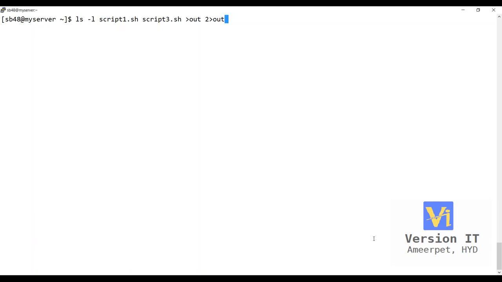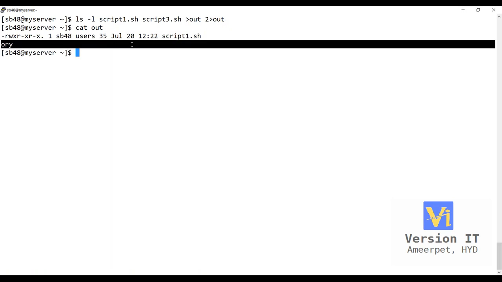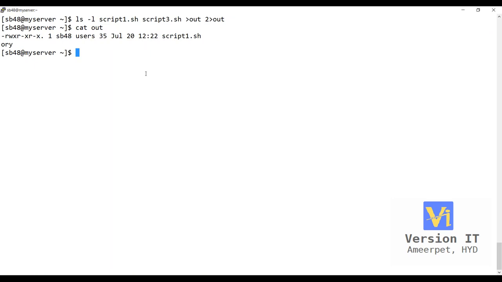But it will not work. Why? Because you are using an override symbol, so it is not going to work as expected. If you see cat out, you'll not have the proper output. You can see something is missing. That is not the proper syntax. At least you understand that 2 redirect means the error is going to that particular file.